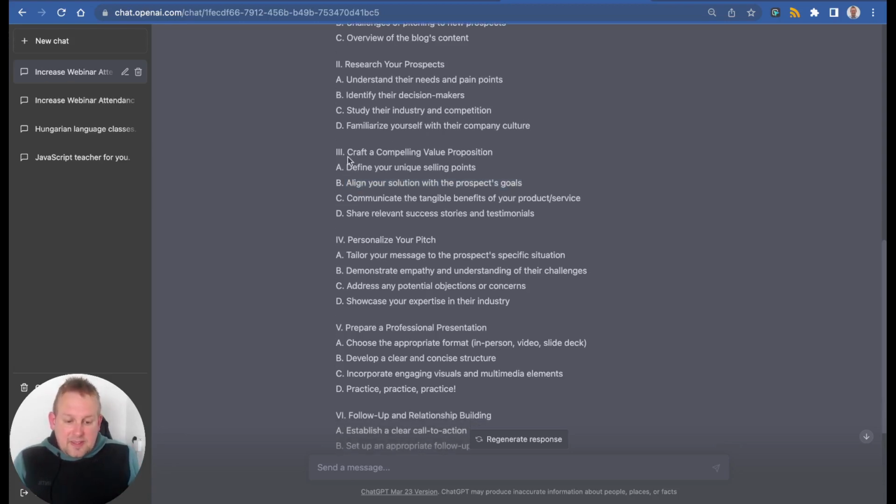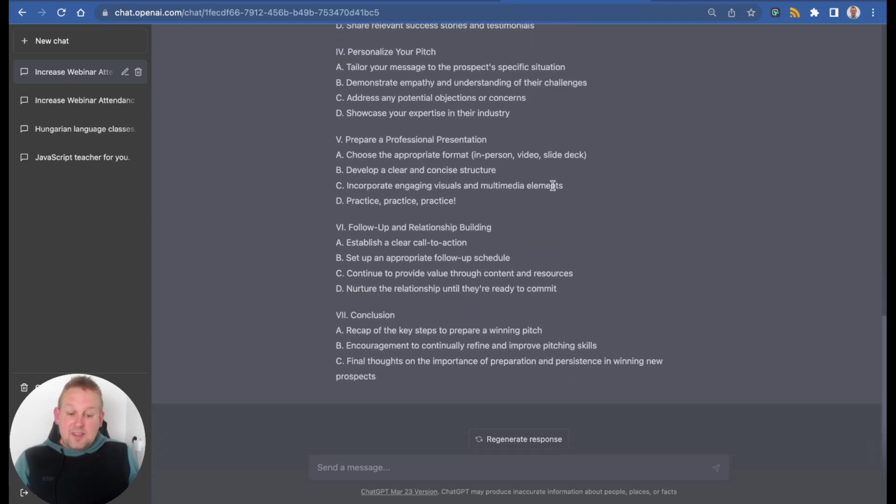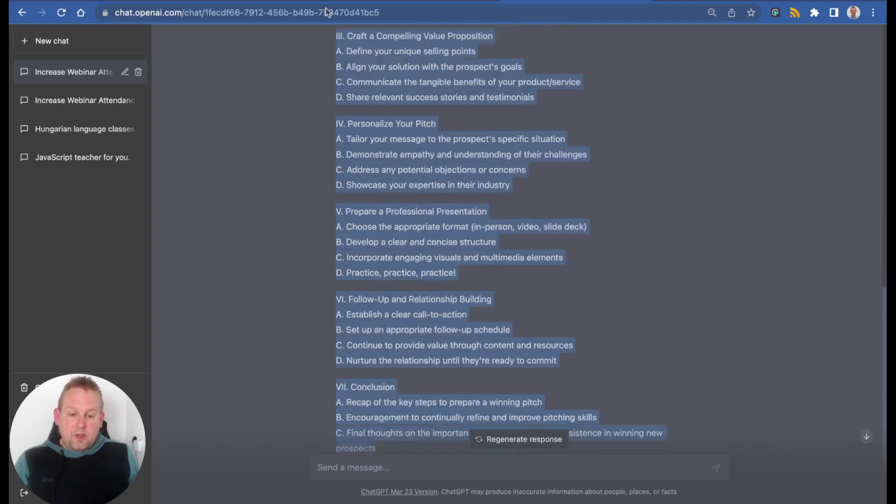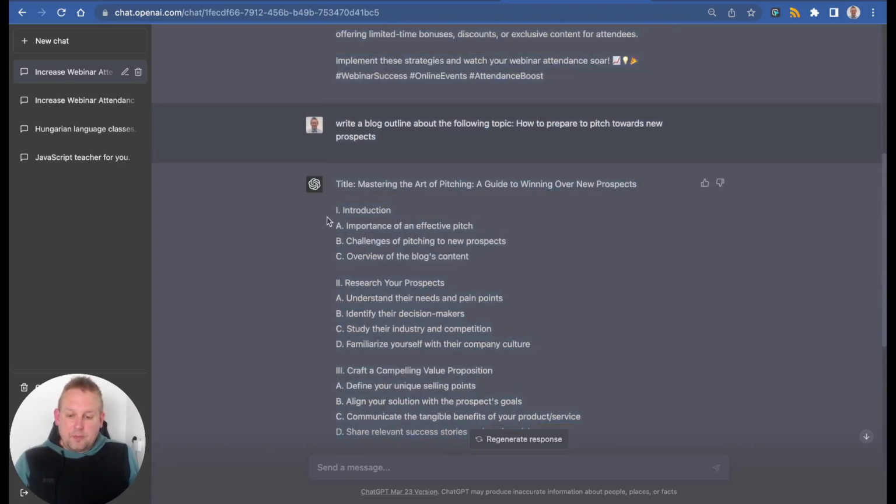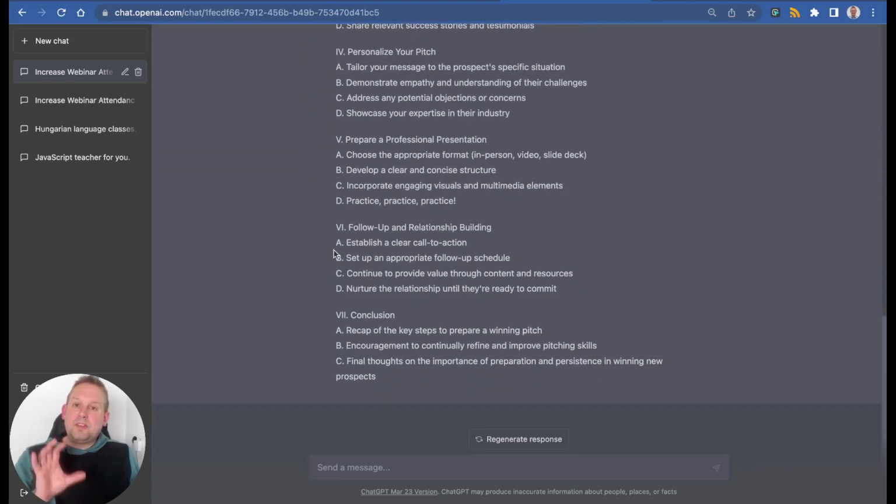But I find this one more structured inside the setup. It's more clear on what you want to produce inside of this blog overview. And it's, of course, a little bit more of content, as you can see here. Let's go with one different kind of topic and see how the two models differ, right?